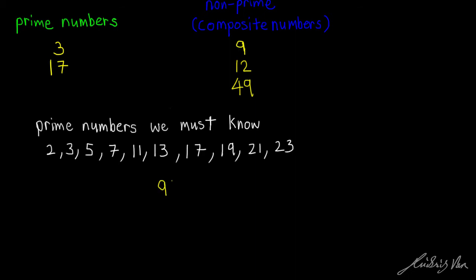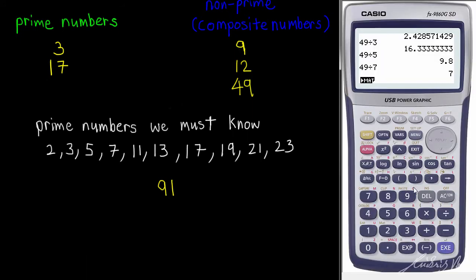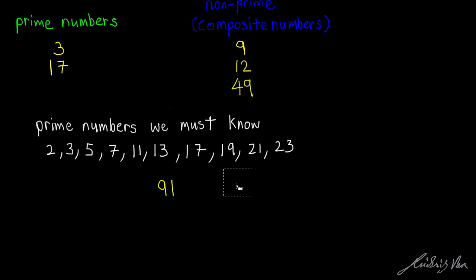Now a simple typical question will be like, is 91 a prime number? What you have to do is take out your calculator and start dividing by the smaller prime numbers. Start off with 2, see whether it gives a whole number, followed by 3, then 5, 7. Okay, 7 will give us 13. So we know that 91 is also divisible by 7. So 91 is not a prime number.